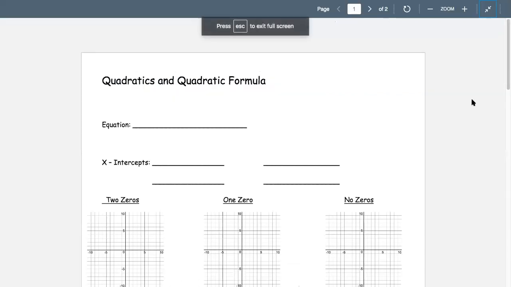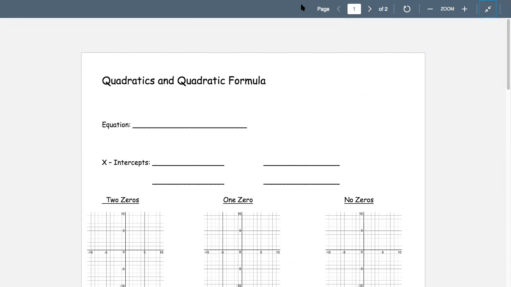All right. People on Zoom, Jaden, can you tell me what you see? Because I'm not sure what you can see right now. I can see your screen. Does it say quadratics and quadratic formula? Yes. Awesome. Are you on the notes part or the practice? We're on the notes part, yeah.